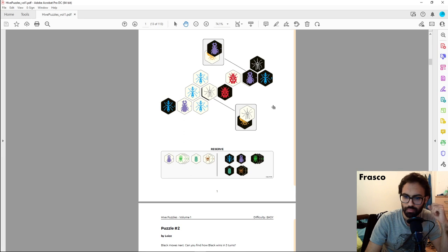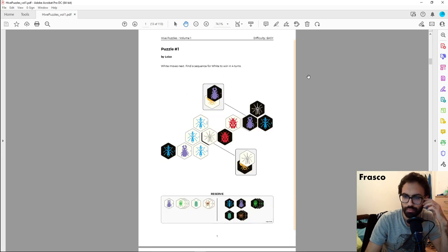Sometimes white, sometimes black. They're not all the same. So the quests can be different. In this case, let's start from puzzle number one. White moves next. Find the sequence for white to win in 4 turns.